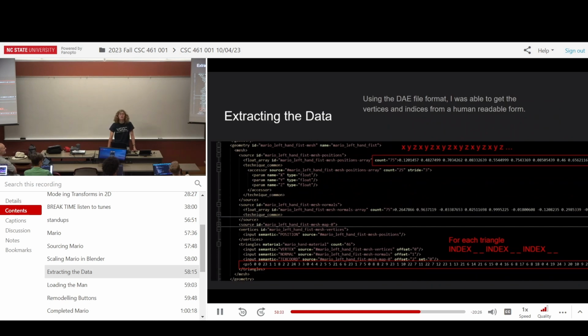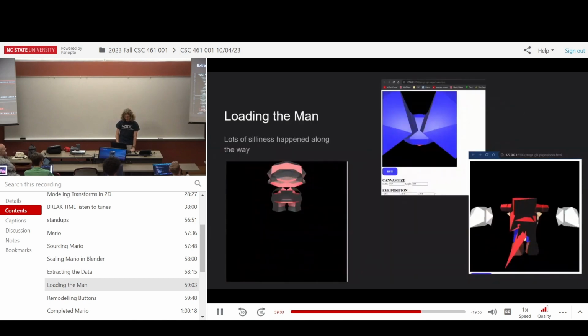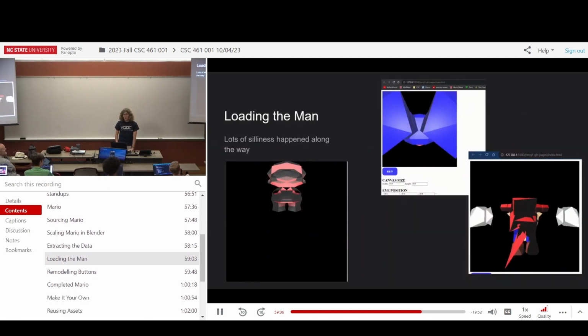Okay. So the position list is obvious enough. It's a list of left-hand positions, and they're XYZ, XYZ, XYZ. And then the bottom list is, for every 9 elements, indices, vertex normals, and texture coordinates. So every third value is 1 triangle. I had a couple of regexes to parse, to keep every third value and then put them all into brackets and parentheses. And then we started to get it to work.